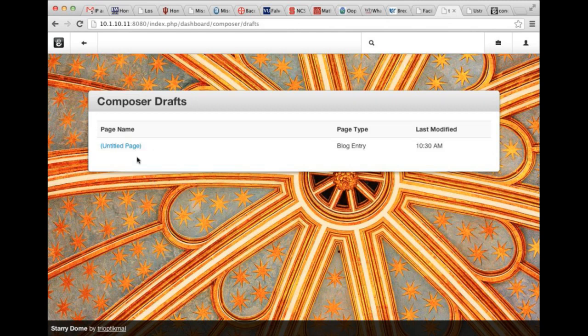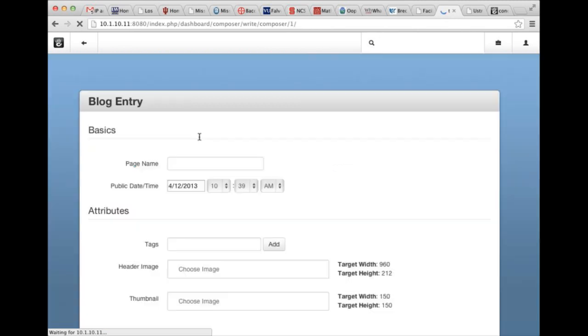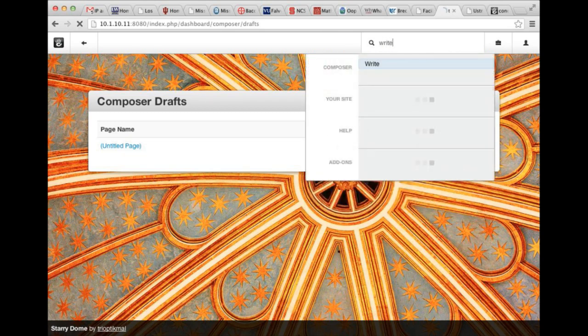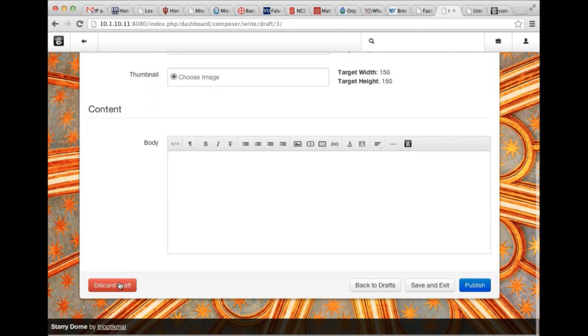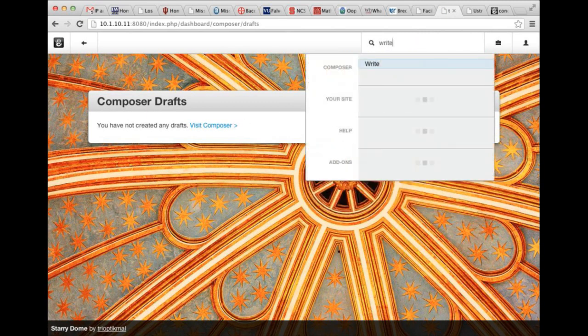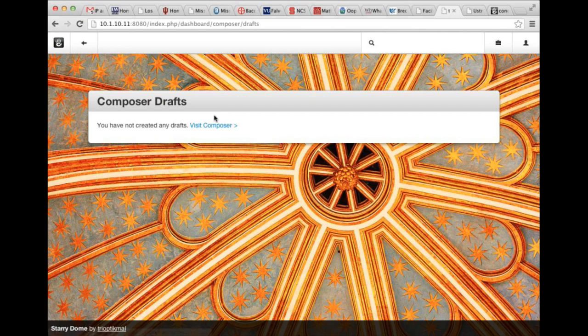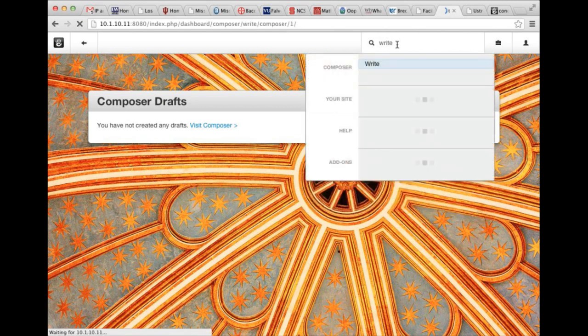Another huge new thing, actually it's very small, but I think people will like this. It just shows the level of polish we're trying to go for here. No longer, if you actually write a Composer draft, does it create a draft the moment that you, actually I'll discard is a wrong example. If I go back to drafts, I have not created a draft until it auto-saves for the first time. So I'll delete all my old drafts. If I go back to drafts here, no drafts. So hopefully this will get rid of that problem where you're experimenting with Composer a bunch and you're reloading pages and then all of a sudden you have like 10 empty drafts and you got to clear all those out. It only makes a draft for you when it auto-saves.